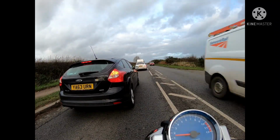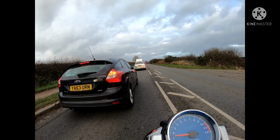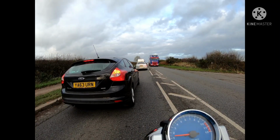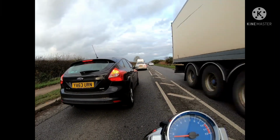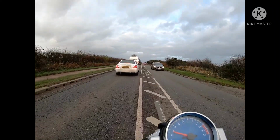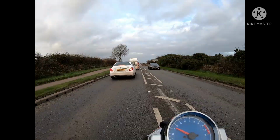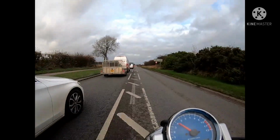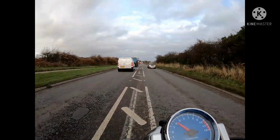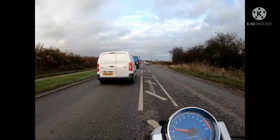Some people have painted their belly pans black, so I do believe they come silver. I'm not sure whether they're stainless steel or what they are, but yeah, that's definitely an accessory I'll be putting on, as well as the engine bars. Now there's a few different types of engine bars. Some look a bit wild, and some look okay, I think. But like I say, I'll have a look tonight on the Royal Enfield page.